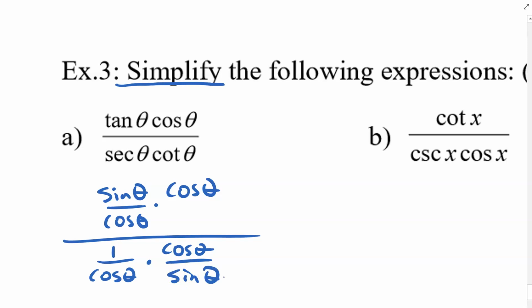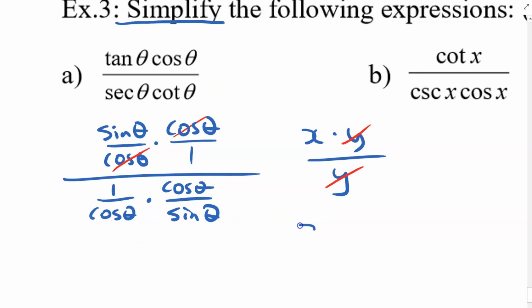Okay, so now a word about when you can and when you can't cancel things. So I'm looking here. Cos is the same thing as cos over 1. So I can cross those two out, because really what I'm doing is dividing both the numerator and the denominator of that upper fraction by cos. So that's good. If I had, say, x times y over y, I can cancel those out. But if I had x plus y over y, I can't cancel that out. And the reason is that these are two different terms. Now, terms are separated by pluses and minuses. So those are two different terms.